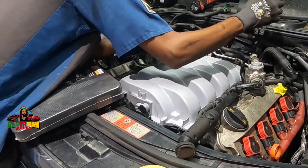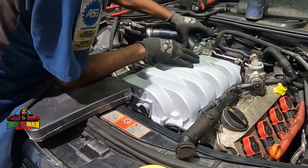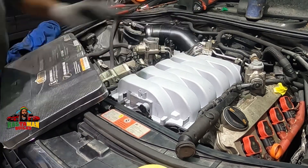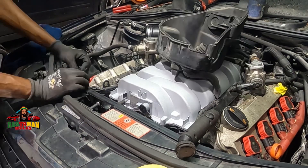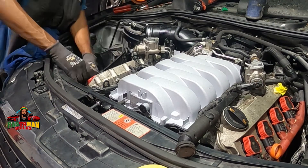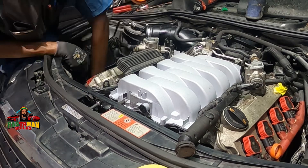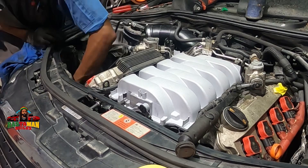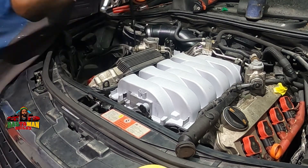Here is the air intake hose — it goes to the air breather box. It's rigid and short, and there are multiple lines hooked to it, so it takes a little while. Putting the air box in now: there's a lower portion, a breather hose on the bottom to click on, and an electrical connection. You have to make sure everything connects properly or you'll get a check engine light or hissing sounds on start-up. Got a new air filter in, and we're good to go.